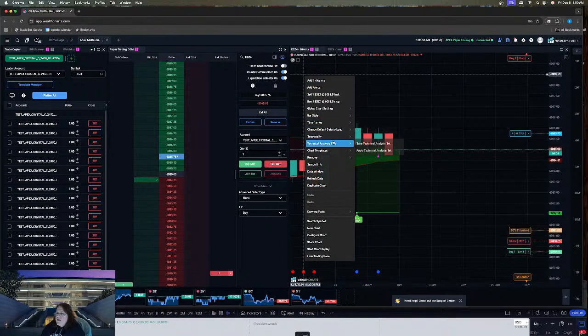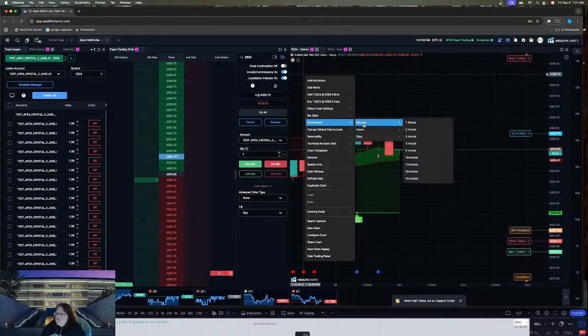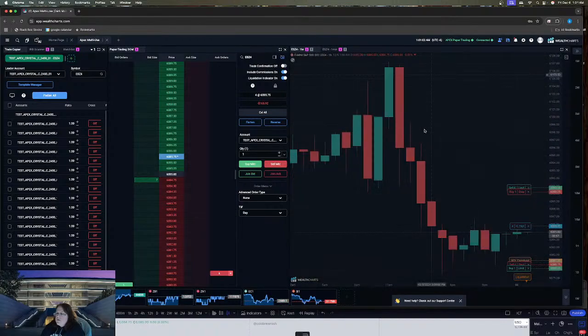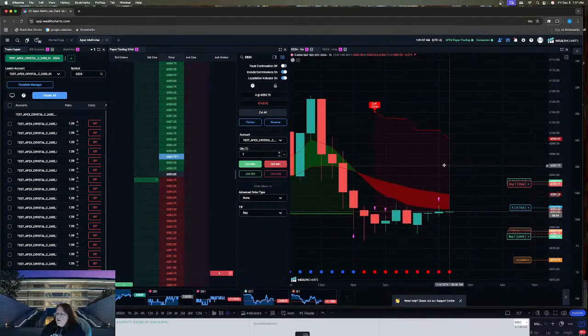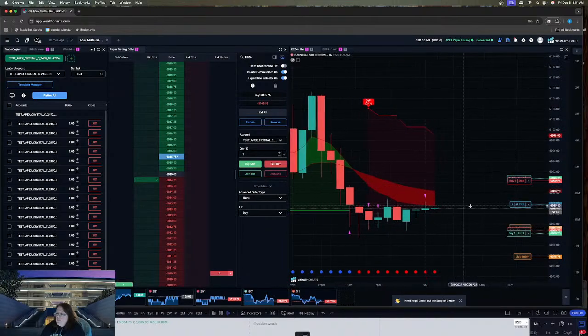Let's look at the hour, which is my favorite. Okay, oh thank God, that looks better to me. All right, so the previous hour candle was a doji, so indecision.